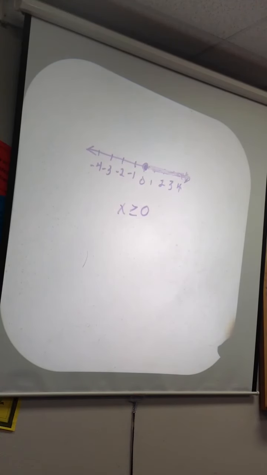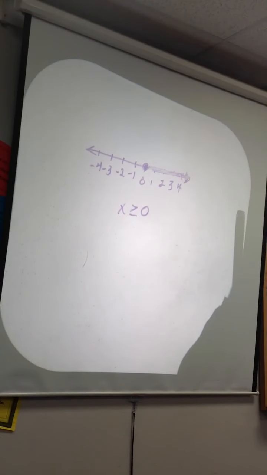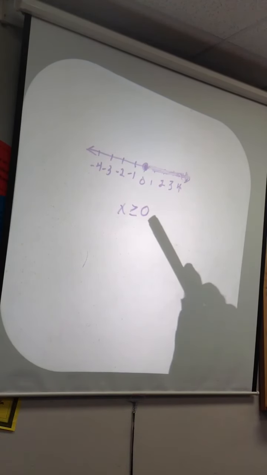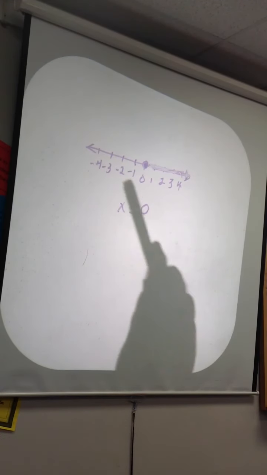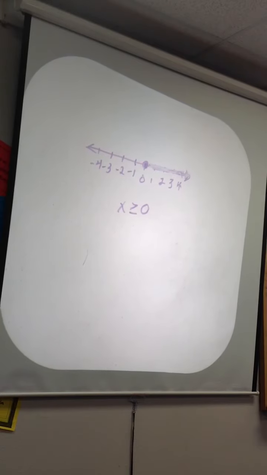So how would we write the answer? The answer's up here. You just write this down. This is the problem. So this is what you'd write down, but this is what you're looking for, that number line. All right, anybody else have questions? Okay.